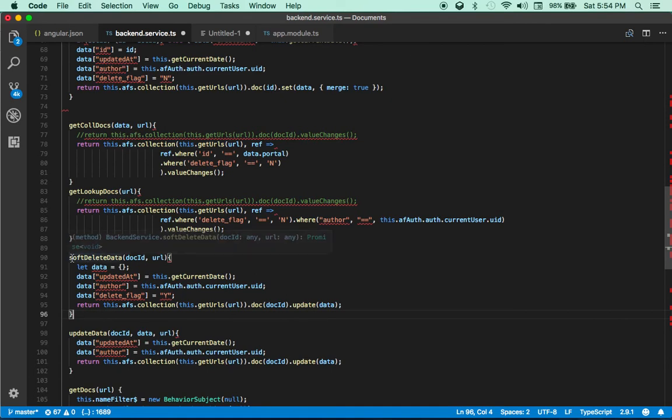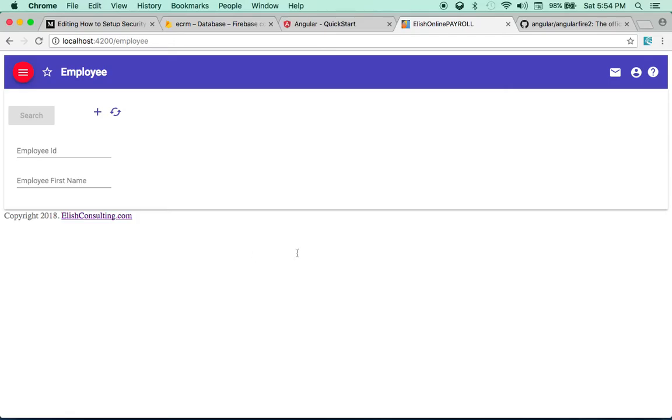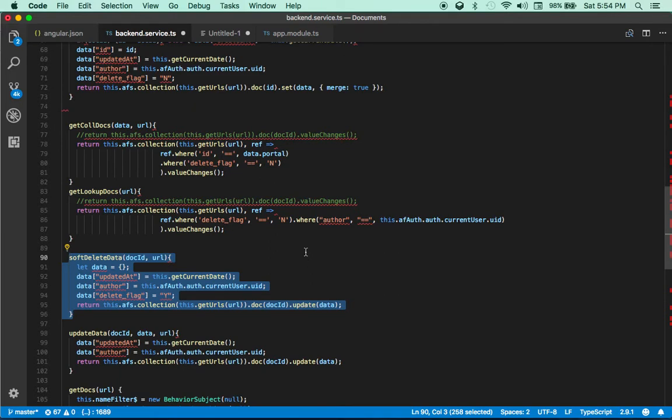I always prefer to do a soft delete because sometimes accidents happen, and your client says, no, you know what, I want to see my recovered data, somebody accidentally deleted it. That's the reason I use this method, soft delete. Now if you really want to delete it, then it's very, very simple. Just instead of this update, say delete. As simple as that. Your document will be gone forever.